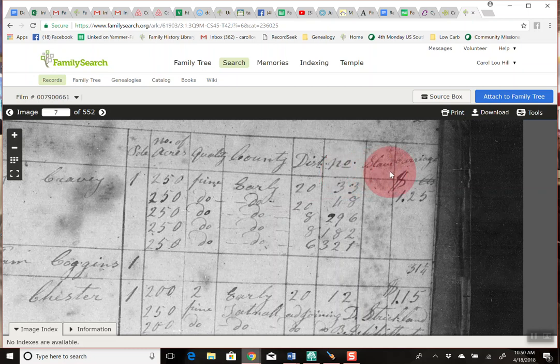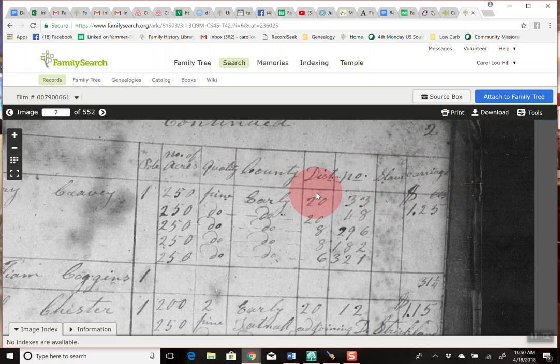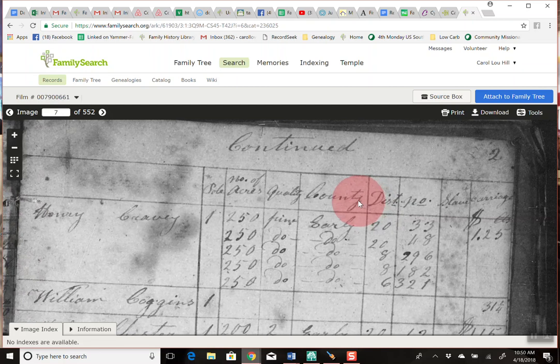And then this also is, they're getting taxed on how many slaves they have and also their carriage. So as you can see, there's the poll tax, the real property tax, and then also some personal tax for their carriage, or I guess if they were property. So that is the page, and that just shows you what they're being taxed on.